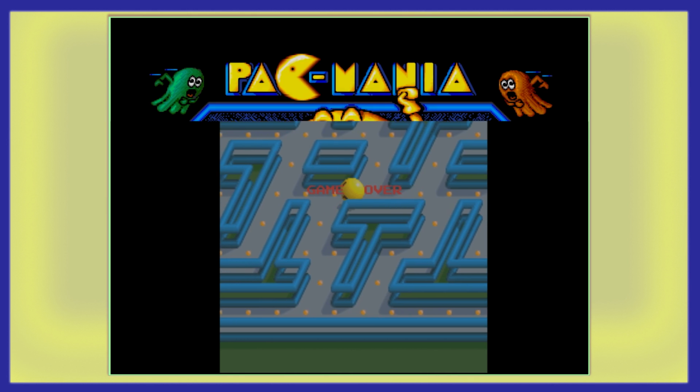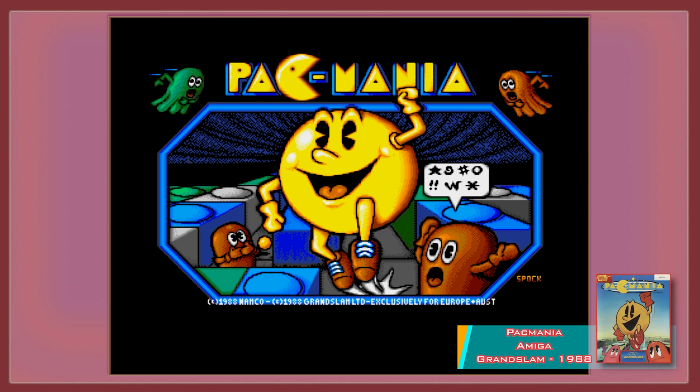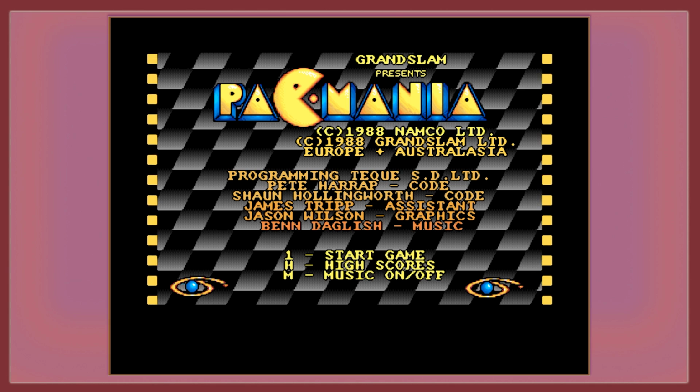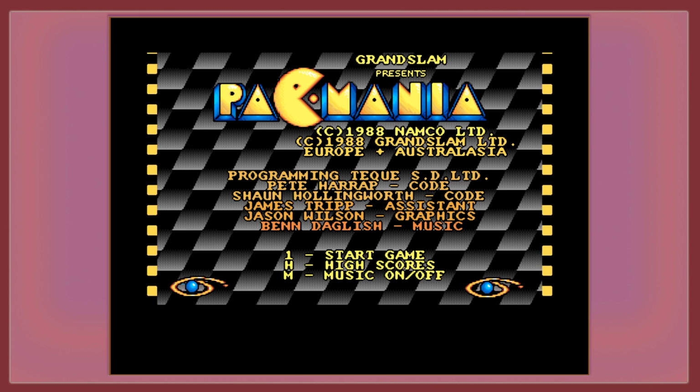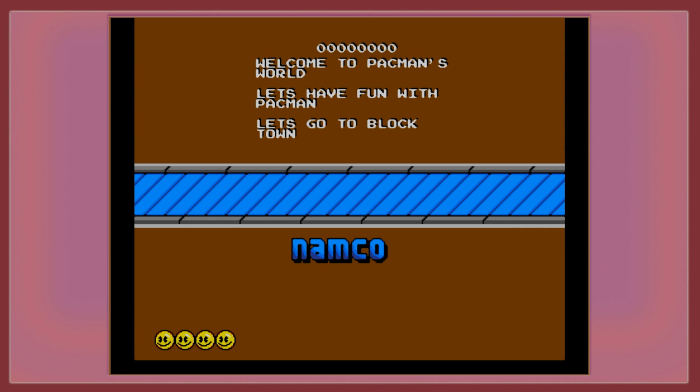Alright, jumping over to the Amiga version. From the outset, it's got cutie ghosts, and they've kind of got that pretty on point. And it's the same, you can choose your levels to start with. But what they've done with this one is, whereas the arcade was presented on a vertical monitor, they've actually filled the screen out on this one, so you've got more of a playing area.